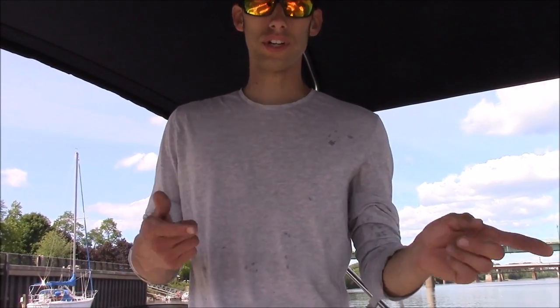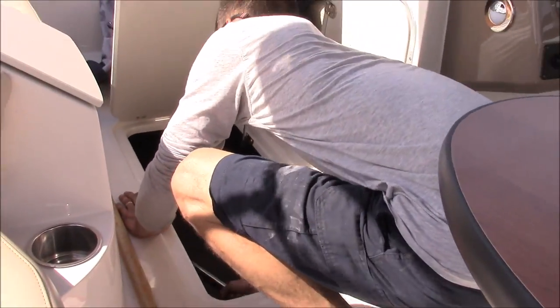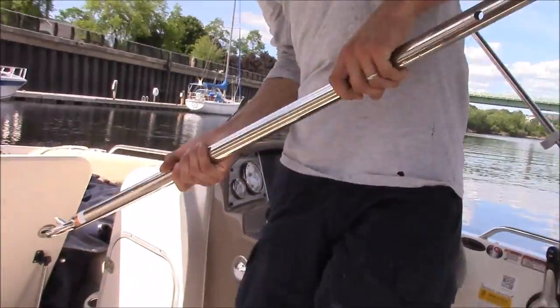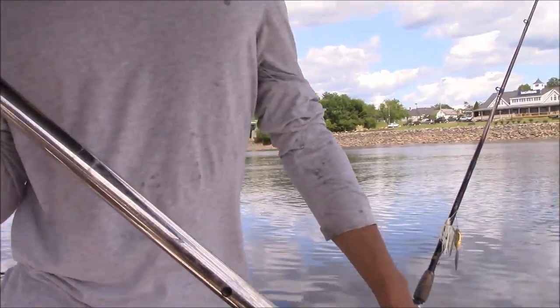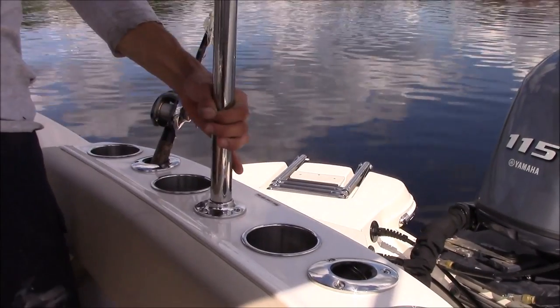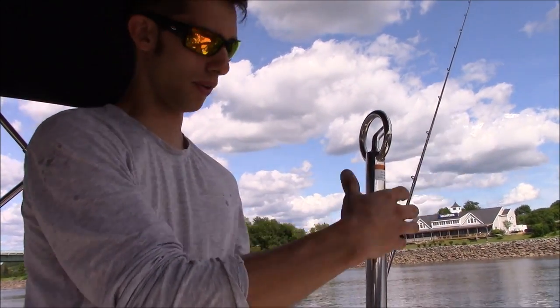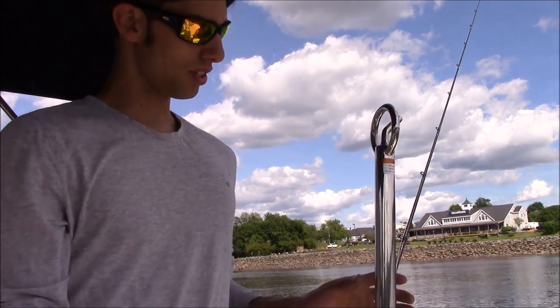All right, so there's very few steps to deploy your ski tow bar. So you come into your storage compartment. You see the spot for your ski tow to go in. Slide it in like this. The hook goes to the back of the boat, not forward. So you stick it in like that.